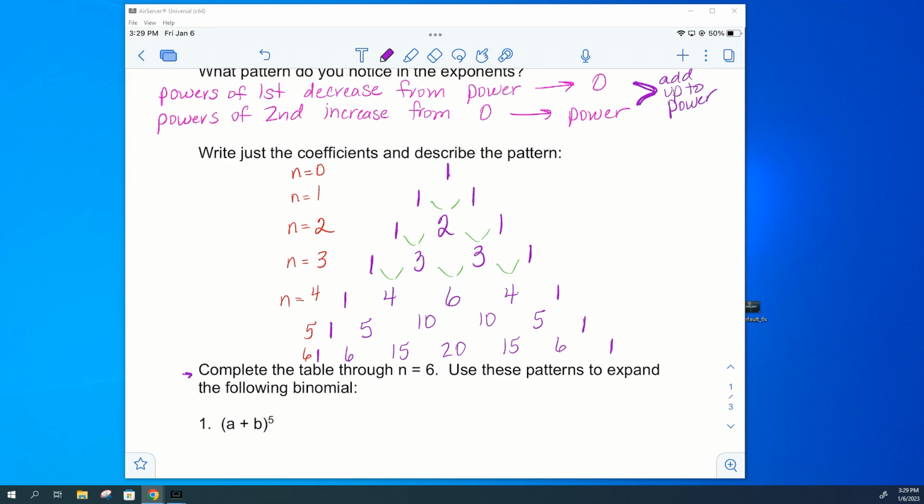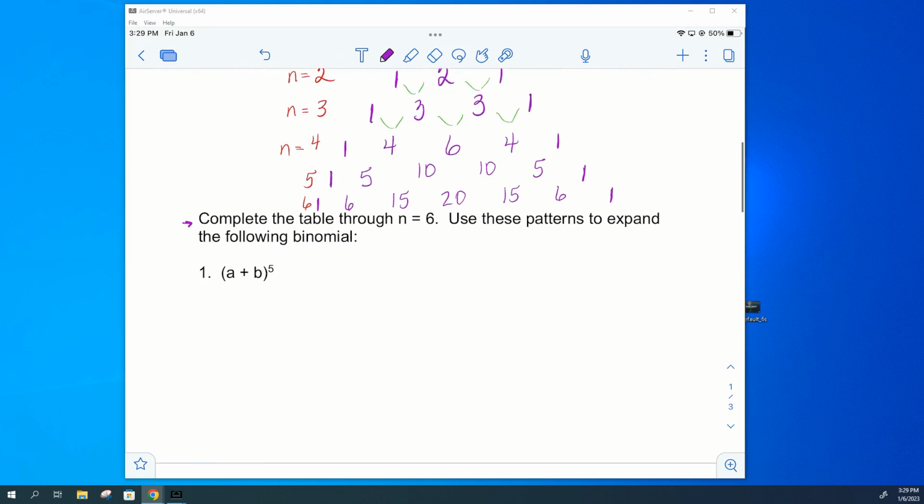And I know this one is easy, but I'm going to do the steps so when I get to the next 2 harder ones, you see that I'm doing the exact same thing. Here's how I want you to start. I want you to start by putting a blank. This is my first, this is my second. The first one starts at your power and goes down. Now in this one, I'll go ahead and put the 0 in there. From here on out, I won't even bother writing that. But just to show you how they add up to the 5. So the A powers are going down. The B powers are going up.